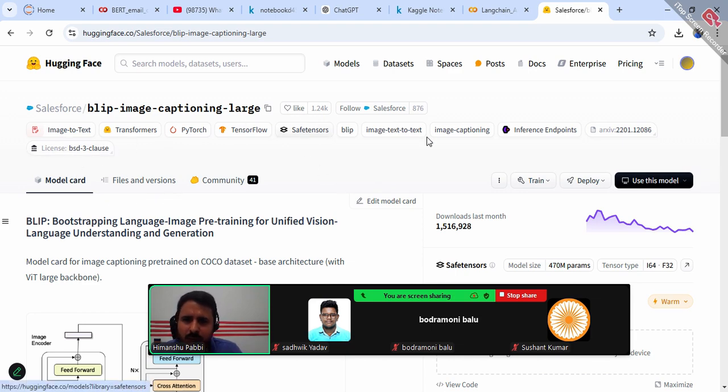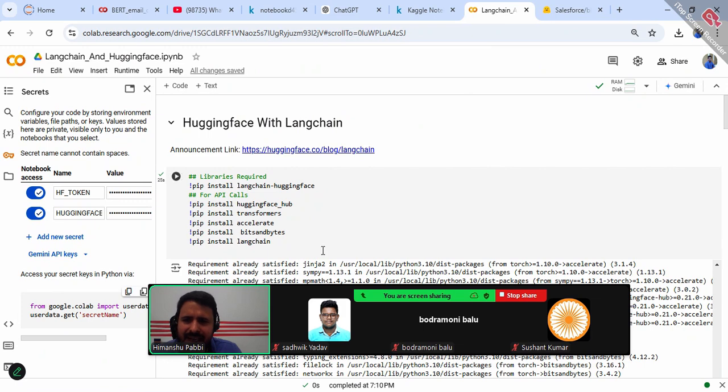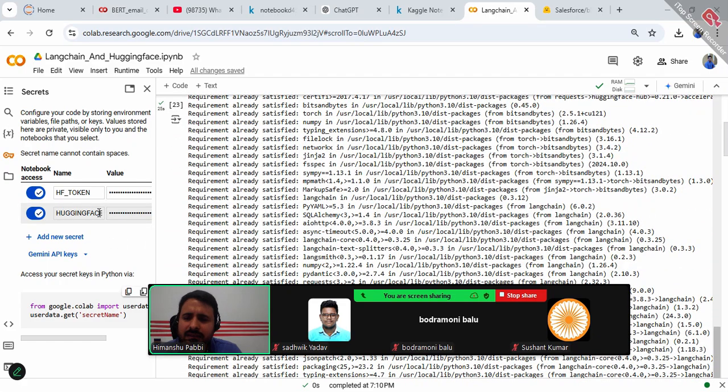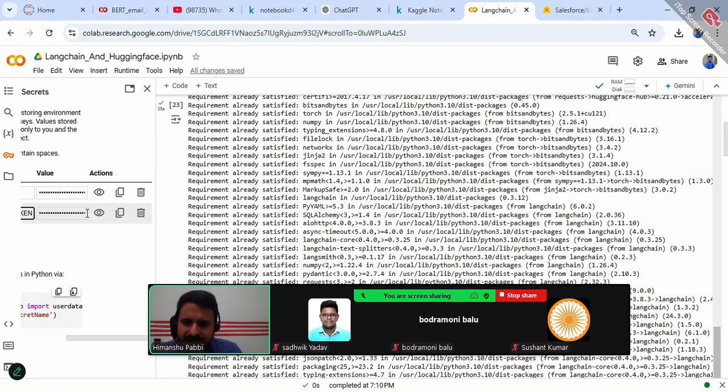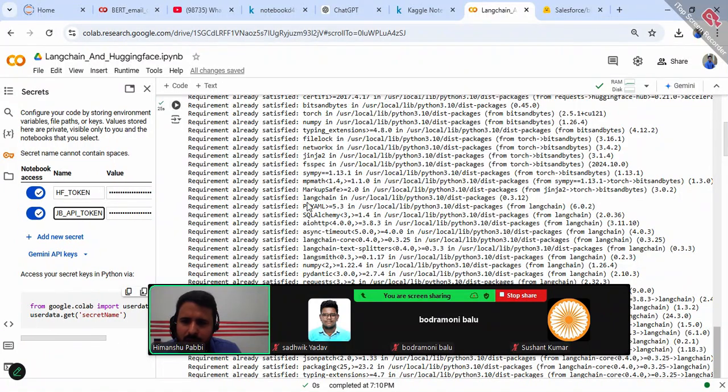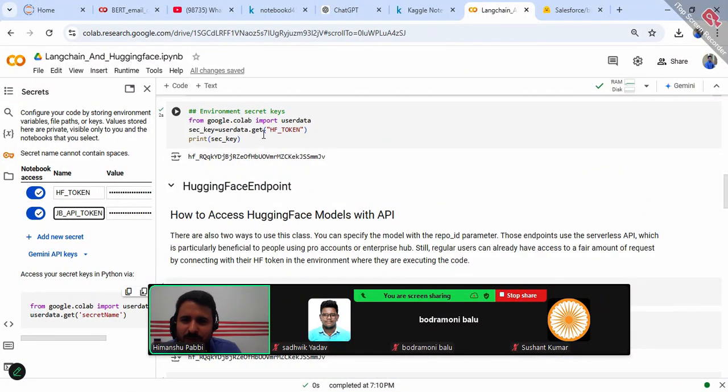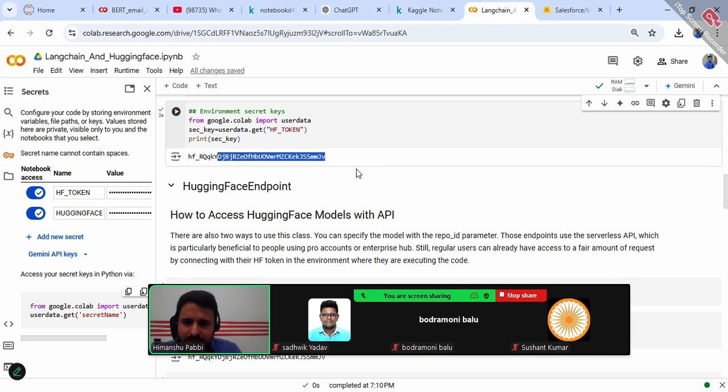So guys, we are here in LangChain. Let me recap quickly. First, we install the libraries, and then we set the tokens. The token ID is the same for this HF token and Hugging Face. These are the tokens you need to set actually. So guys, start doing. Here we set the tokens. This is the token secret key which you can print.